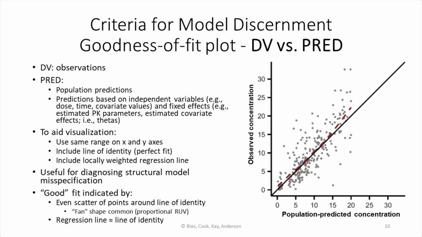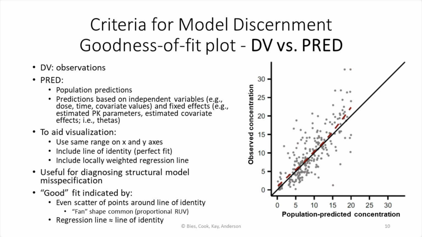The dots are the values for each of the pairs of observations with predictions. This black solid line is the unity line. And this dashed line is a smooth through the data to see whether or not there appears to be a major departure from that line of unity. It's useful for diagnosing structural model misspecification. And what you're really looking for is whether or not there's an even scatter of points on both sides of the line. The distances are less of a concern here because those are often adjusted for with other factors when considering the individual predictions. Okay.